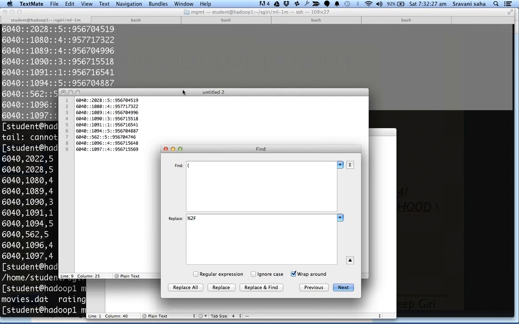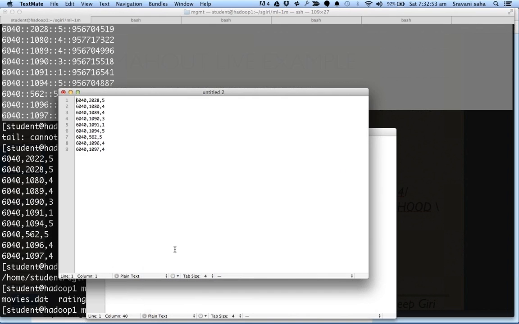We say beginning of the line, then anything, then double colon, then anything, then double colon, and then this. Now we can say first one, comma, second one, comma, third one. And we say regular expression and we are done.